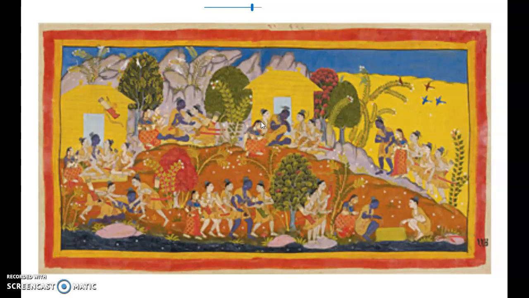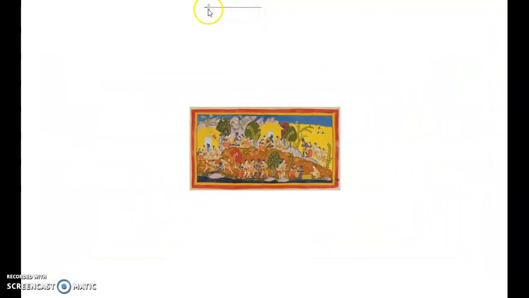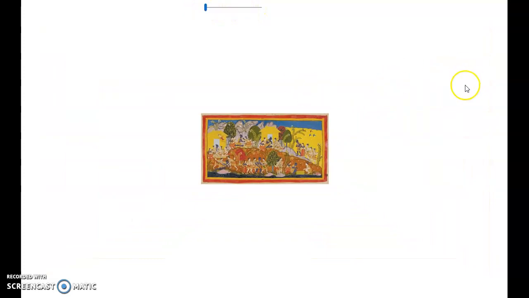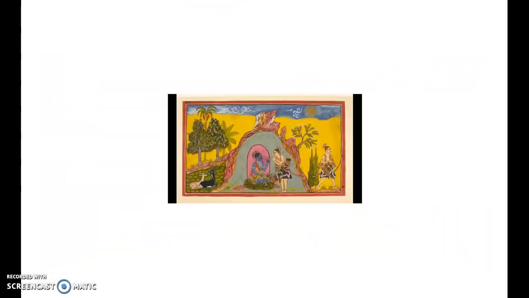So again, high horizon line, high level of detail, obvious storytelling going on. You have to think about the people who were looking at this whenever they were painted. Most of them wouldn't have been able to read. And so they would get their information orally through somebody telling them the story, or visually through something like one of these narrative paintings.